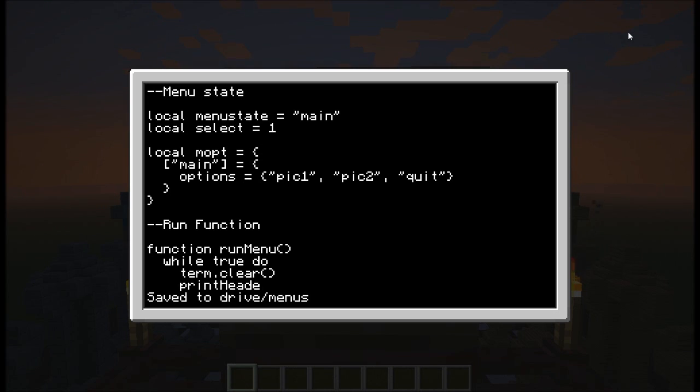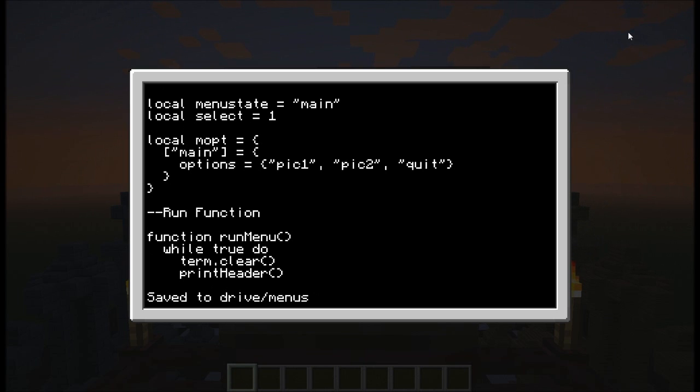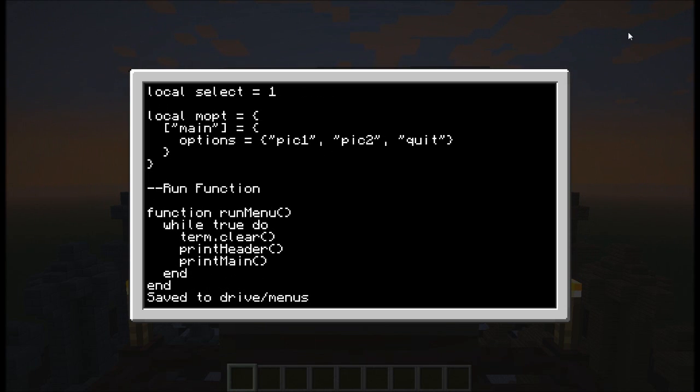And then for the second, this is temporary, but we're going to have that print main here as well. Remember, that is going to have to change because it might be a different menu state depending on what we're working with here. So what I want to do is I want to be able to get input from my keyboard. So I want to be able to get the up and the down and the enter keys. That way I can say if I've hit the up key, I want to move to the next option. If I hit the bottom key, I want to go to the previous option, like that, right?